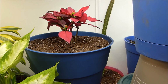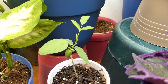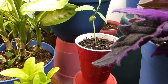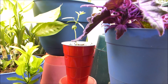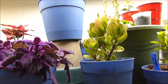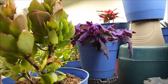I have no idea. And this little stray booger, I think it's a relative of that pea vine that's growing up against the wall when I first started the tour. What happens is I try to sprout seeds in these solo cups, and I give them a certain amount of time. And if they don't sprout, I throw the soil back into my tub and recycle it. Every now and then, something starts growing out of my tub. And I don't know what it is because I have so many seeds thrown in there with the soil. So I call them my little mystery plants, and that's why that one's there. This one is the baby of the one that was over against the wall, and we're going to turn our head.